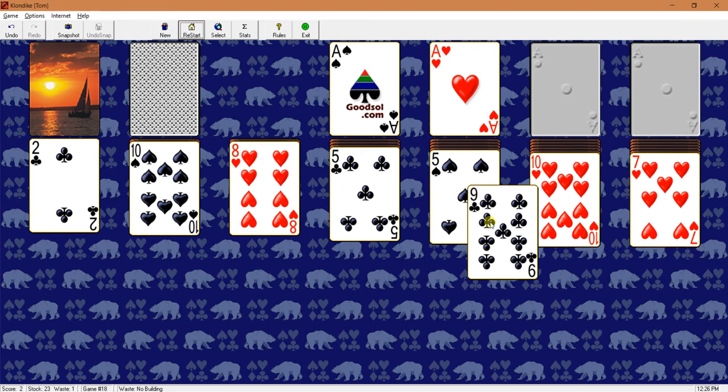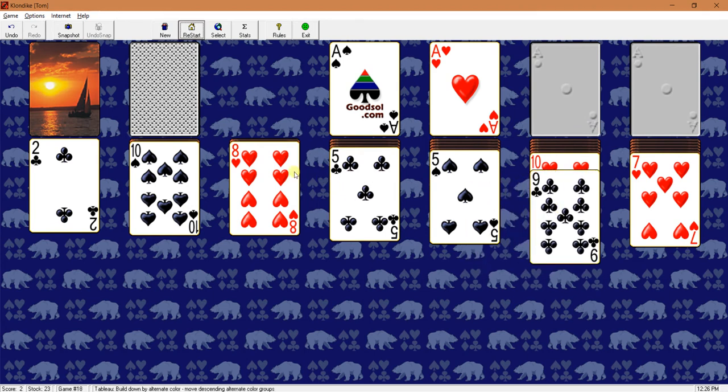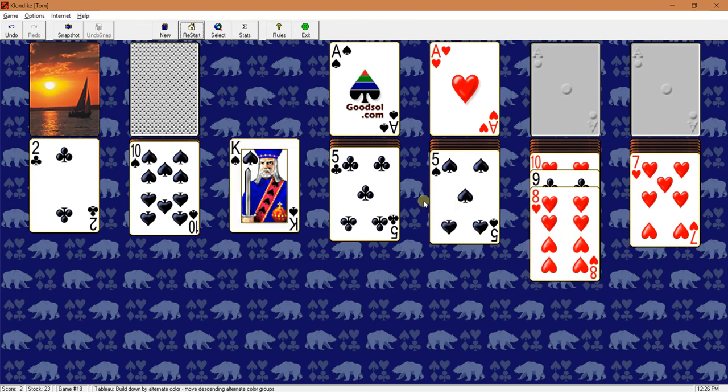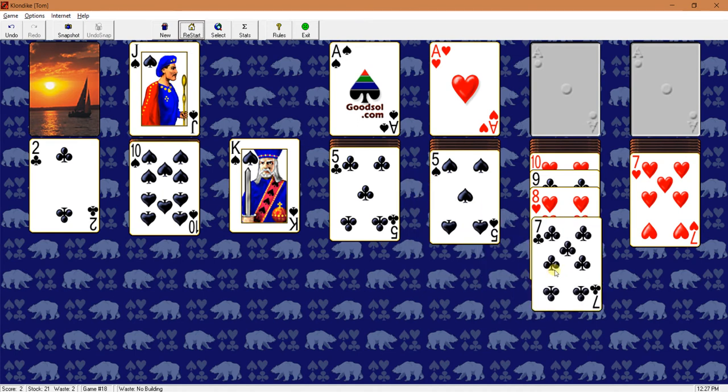Okay, now I have a 9 here, a black 9 I can put on the red 10, and I can put a red ace, and we're going. Now, when you have nothing to do, you simply click on the stock and it turns over a card, and the jack of spades doesn't help us. And so you keep clicking, and here we have a black 7 that can go there.